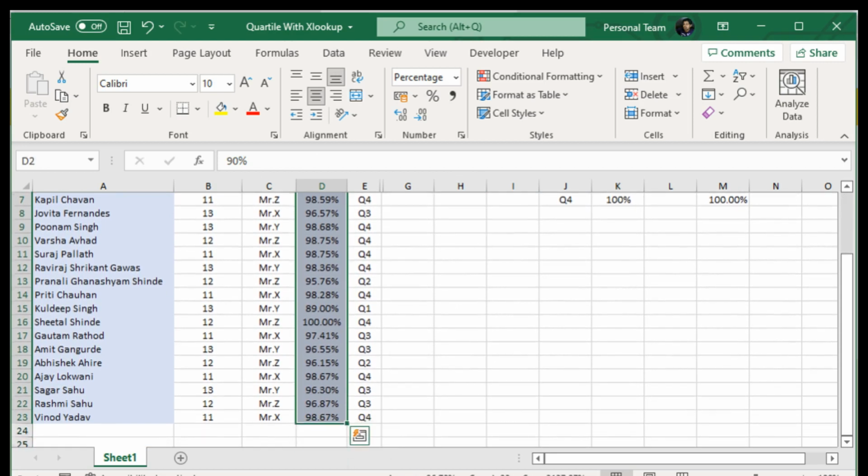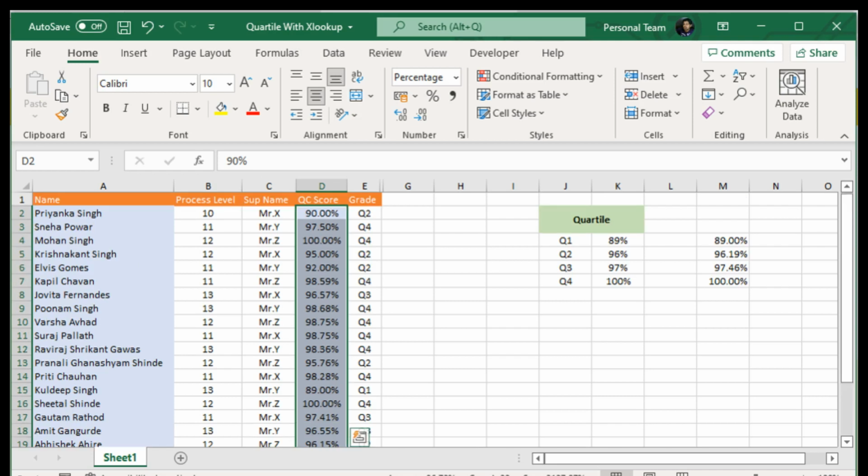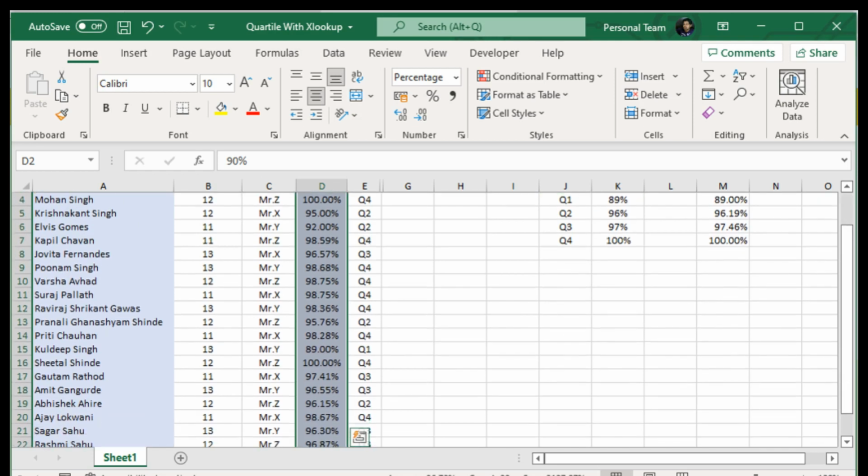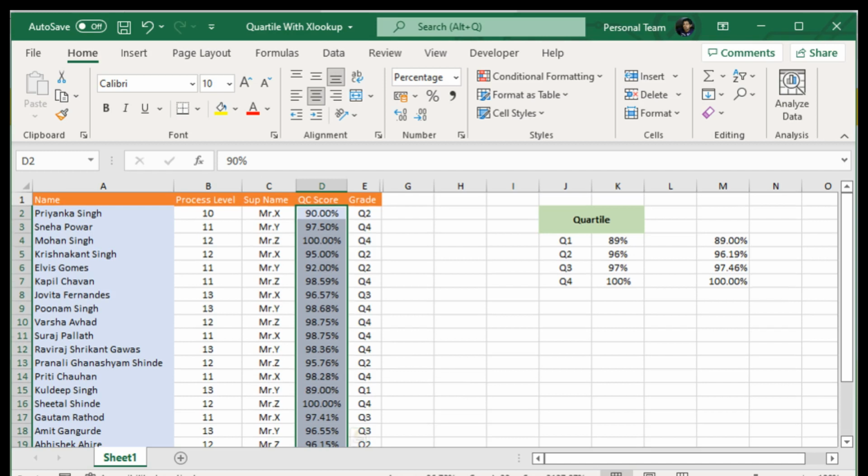For example, I have taken only 22 here, but there might be 100 or 200 users or names over here with 100 or 200 scores. Based on their score, we will need to divide them into four quartiles, like 25% each. So this is how it will be calculated on a quartile basis.